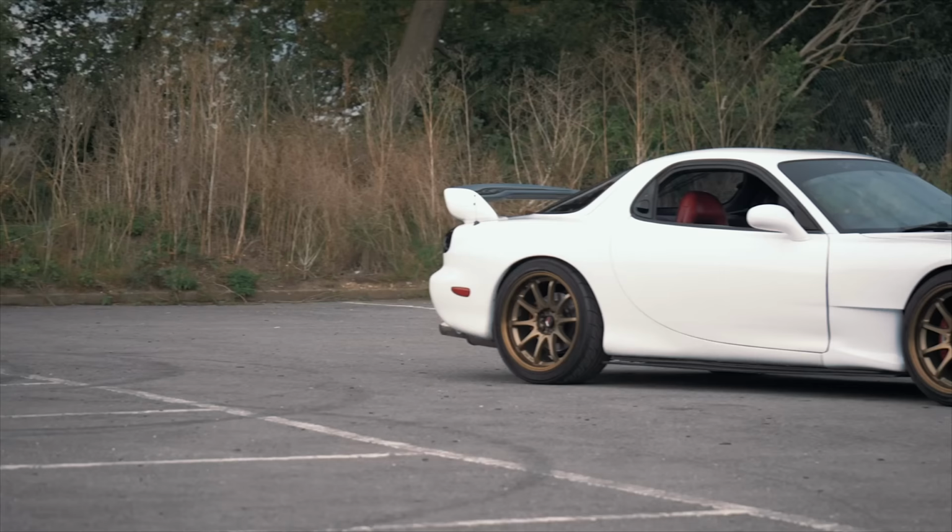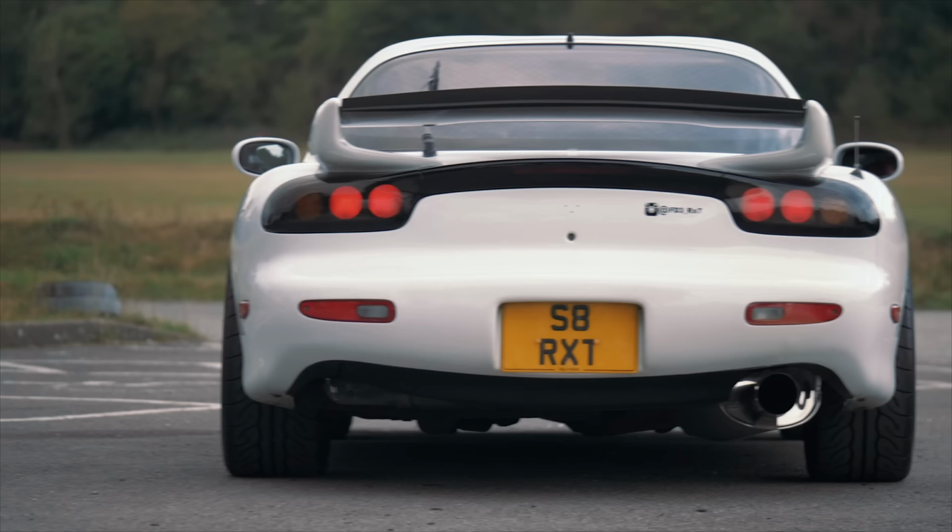Yeah. Need for Speed. That's what comes to my head, something like that. Yeah. I used to play every Need for Speed and this is the car I always used to choose, man.